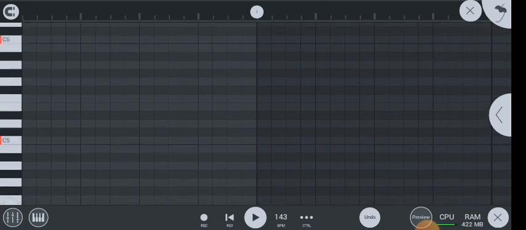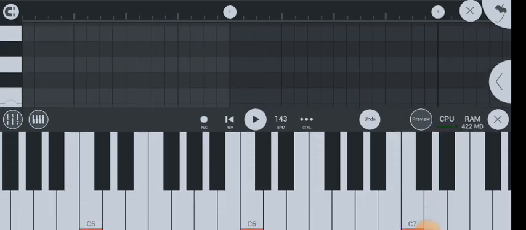The keys I just pressed on the piano for matching were like these. These are the keys, but somehow, I don't know, this works.